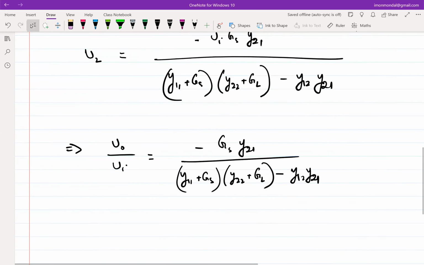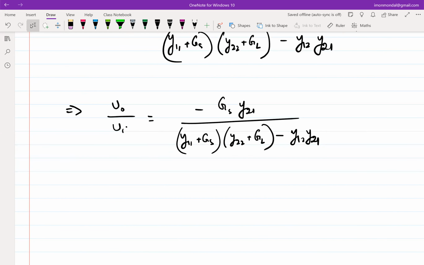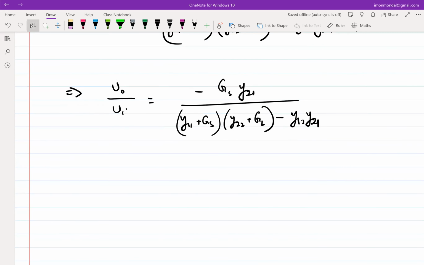Okay, so this is algebra. There's nothing fancy about this, and we can further expand the denominator, but let's keep it in this format. So now, when you get something like this, the next question to ask: so what, right? What insight do I gain out of this? So now the goal is to maximize the gain. One might say the goal is to maximize power gain, but let's stick with voltage gain, then we'll see how power gain arrives, right?